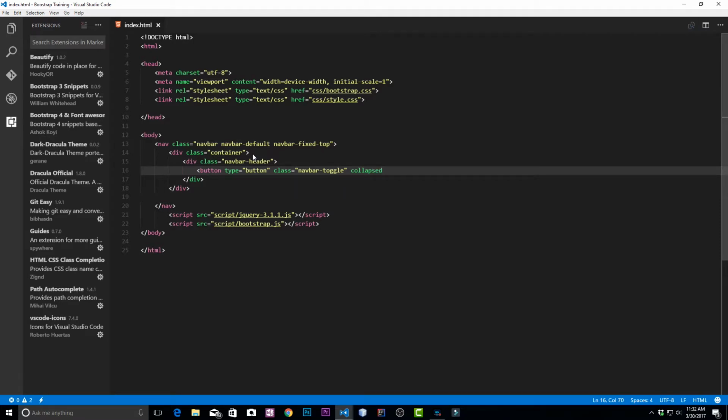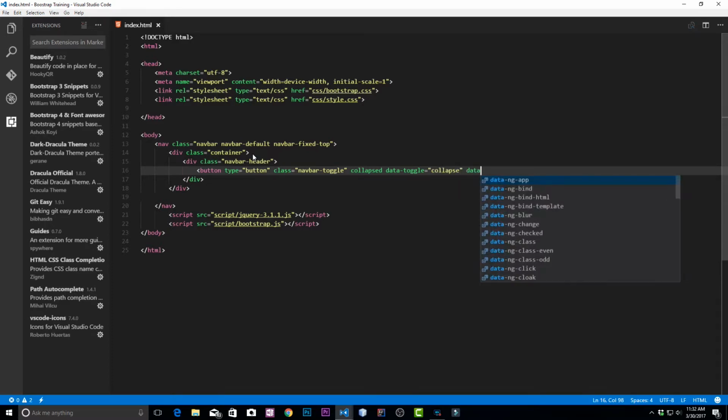I'm pretty sure I got the spelling right. And then add data-toggle equal to, in quotation marks, collapse, data-target equal to, and we are going to use the ID name, let's just say menu-items.